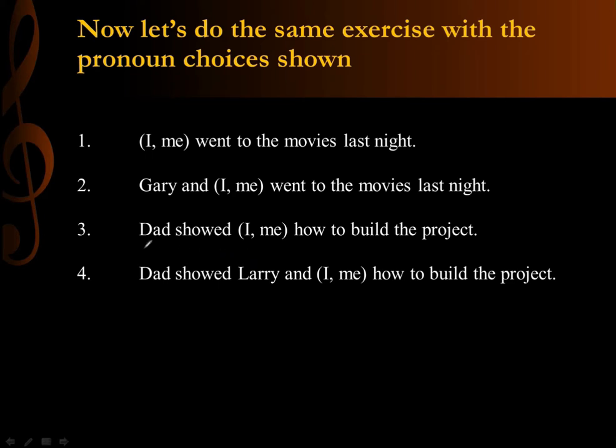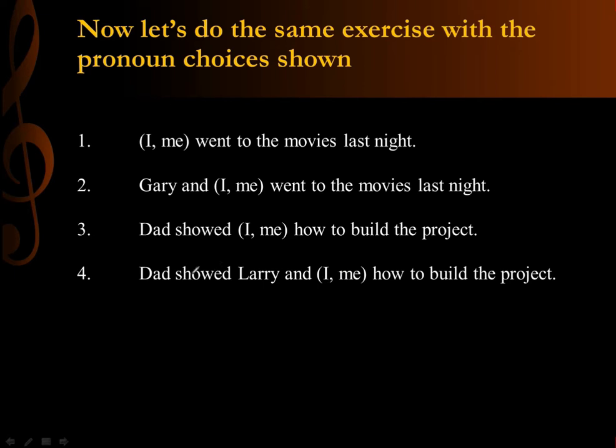Number 3, you've got Dad showed I how to build the project, or Dad showed me. Of course, you know it's going to be Dad showed me. This is the subject. This would be an object. Number 4, Dad showed Larry and I how to build the project, or Dad showed Larry and me how to build the project. An awful lot of you are going to say, Dad showed Larry and I how to build the project. A very large number of people say that. I think they just think that it sounds really sophisticated.